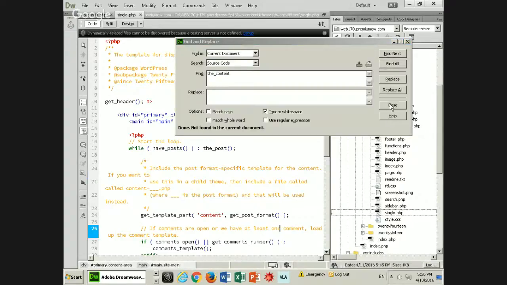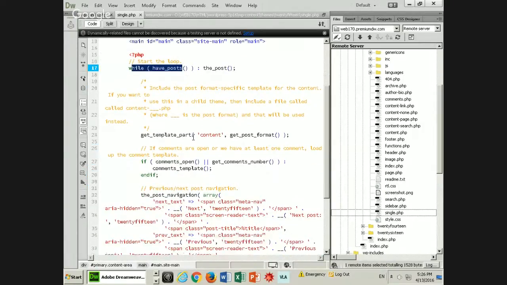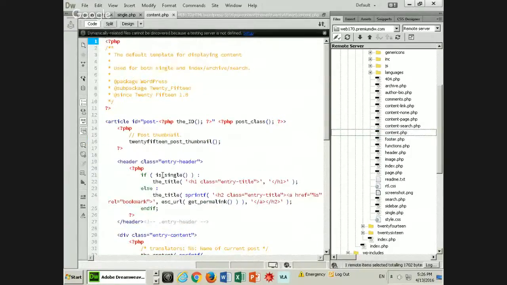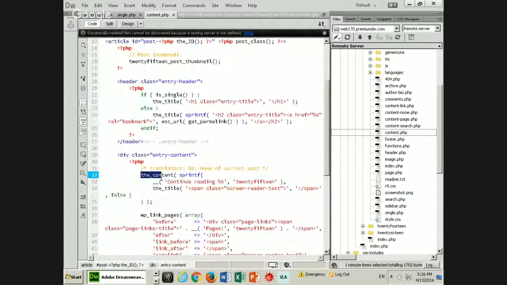Okay. They probably have that. Let's see how it looks. Start the loop, while have posts, get template part content. Template part content, 2015, a single, the content. There is that function, right? That then puts the content into the theme. Does that make sense? Sort of?